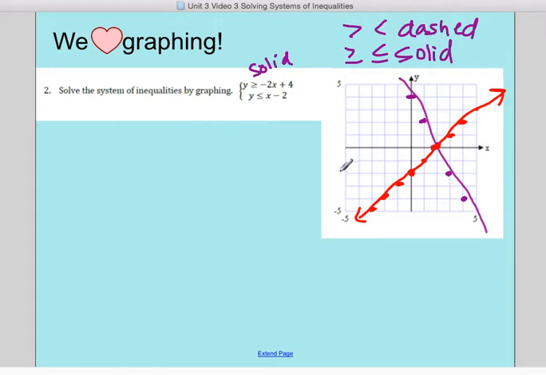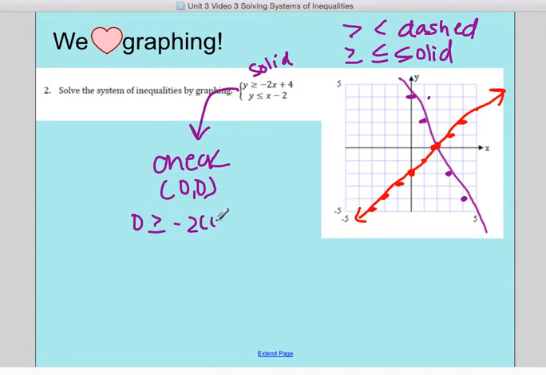Now I have to go ahead and shade. This one says y is greater than or equal to -2x plus 4. So I did that one in purple. To be greater than, I think shade above, but remember, if you're not sure, you can check a point. So I would plug in 0, 0. So 0 is greater than or equal to -2 times 0 plus 4. This would be 0. Is 0 greater than or equal to 4? That is false, so I do not want to shade where here is. I want to shade on the other side of my line, which I would also think of as the greater side.